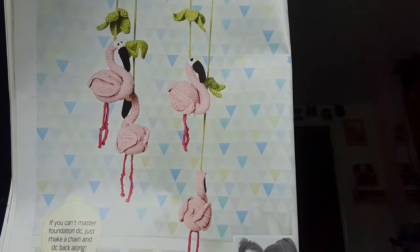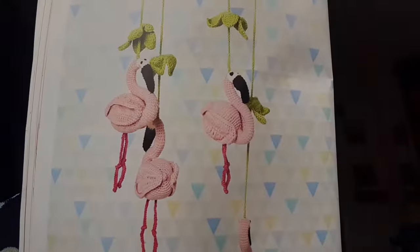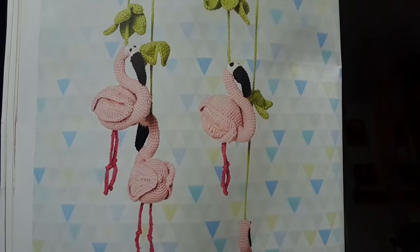And it doesn't even tell you roughly the size of them, it just says one size. Not one love, one size. Doesn't really help a person out, does it? They are however big or small you want to make them.